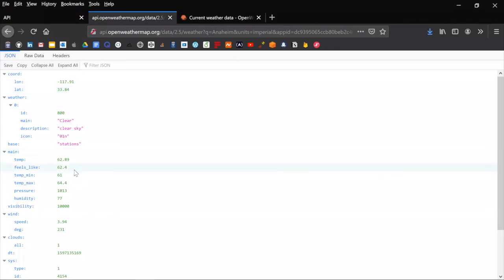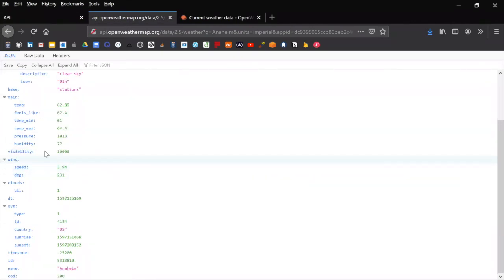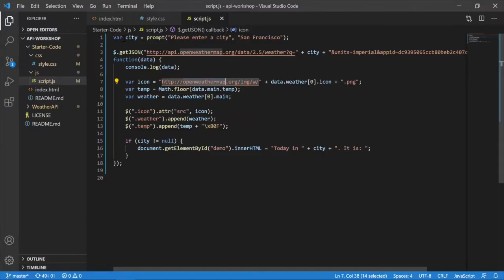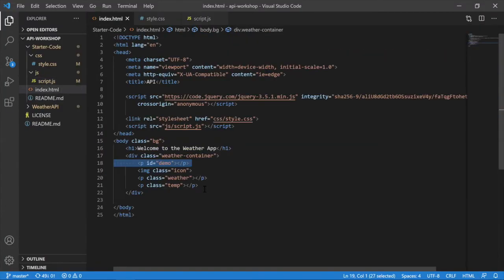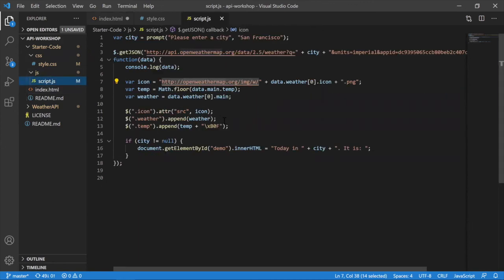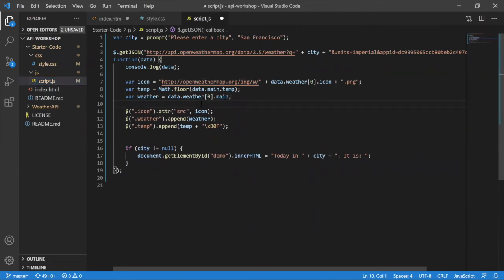So let's say we want to include wind. So let's include wind, why not? First, include that under here. So let's create a paragraph tag, class is equal to wind, and then a closing paragraph tag. That usually goes on its own line. So first we have to create the variable. So let's include wind.